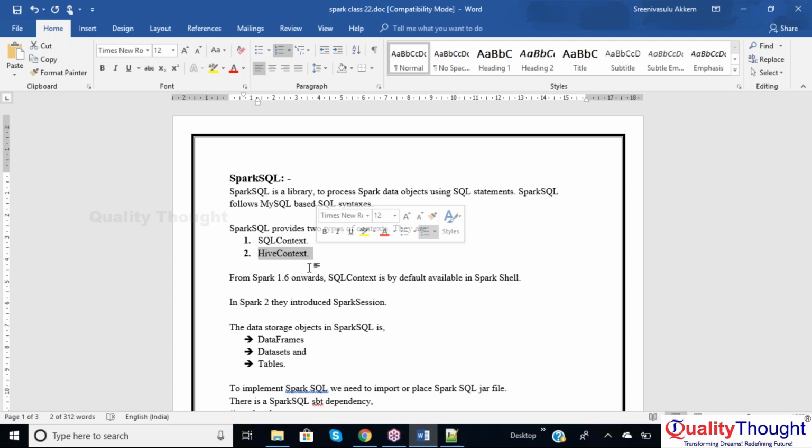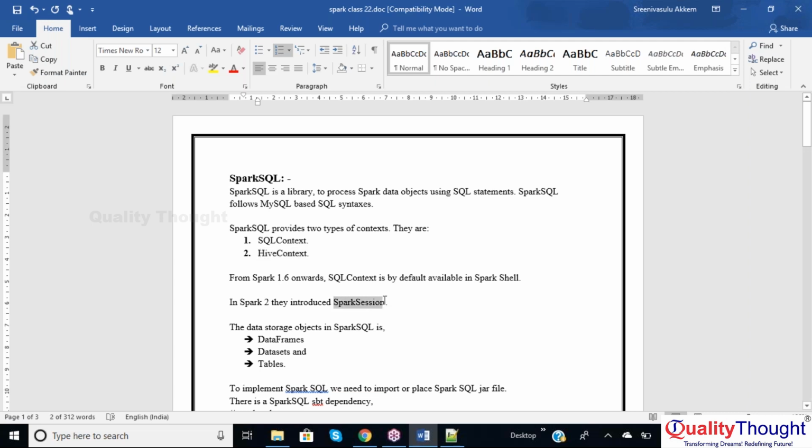In Spark 2, they introduced another context, the Spark session. We'll discuss it later.